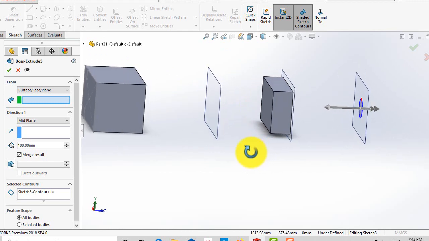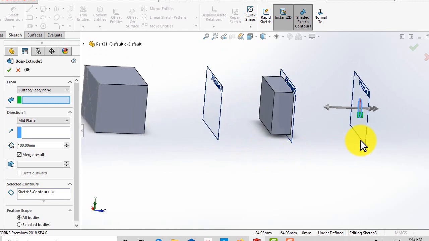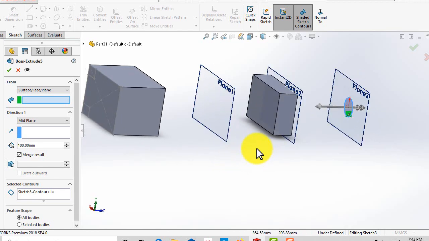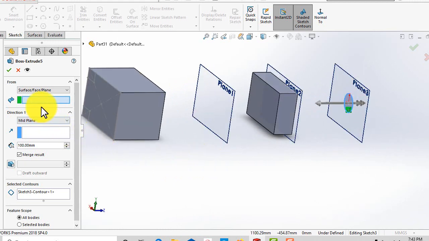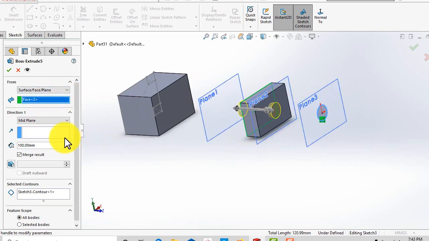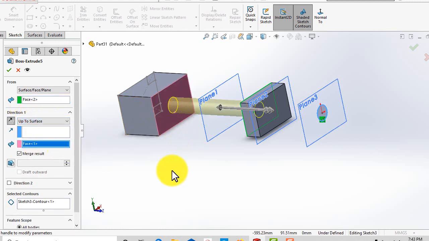Let's say I want to extrude that circle between these two faces of the body. So I select From, select the face option, select this face, and in the direction option I select up to surface and select this surface.